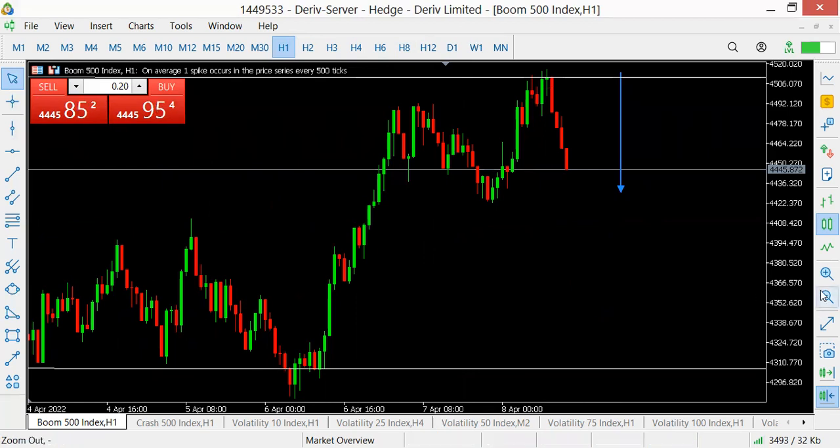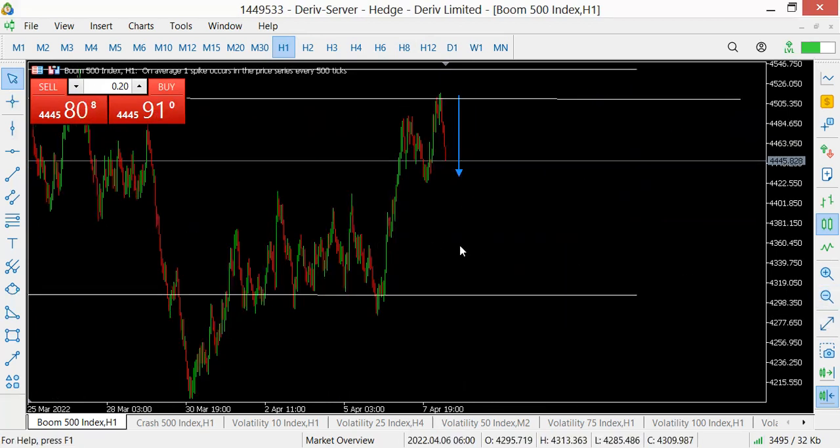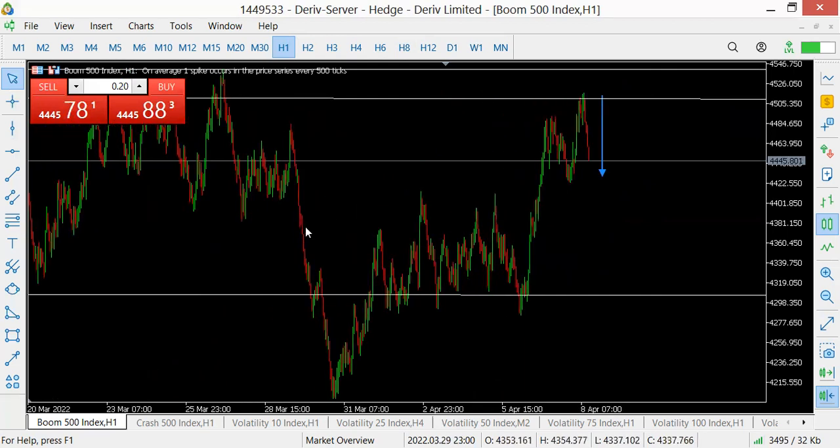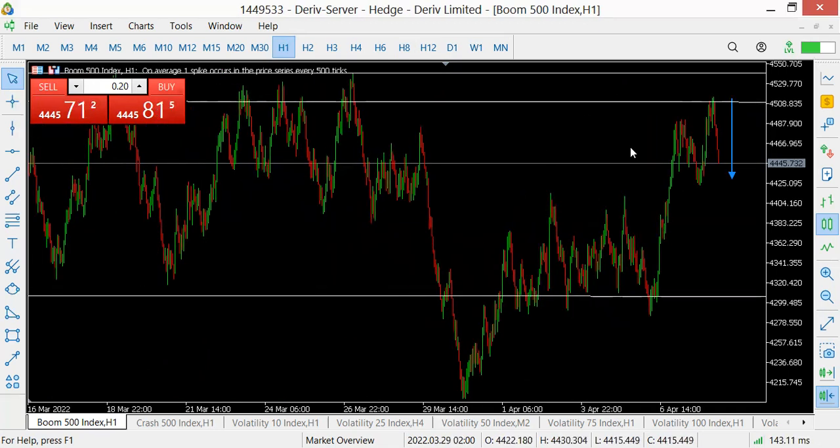But personally, I would not have entered this market if I was waiting for it to give me a clear entry. This would have been one of the trades I would have just let go like that. So guys, breaking it down with lower time frame, let's see that price is reacting from a zone, from a resistance zone. That is why the market is dropping to the downside.